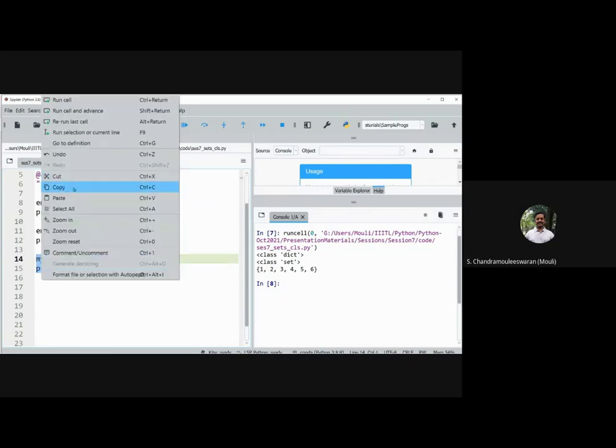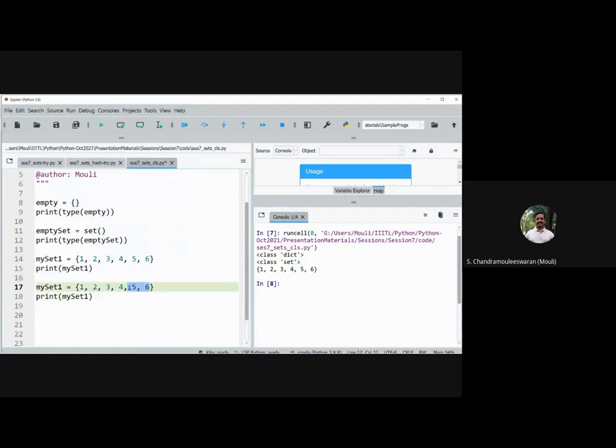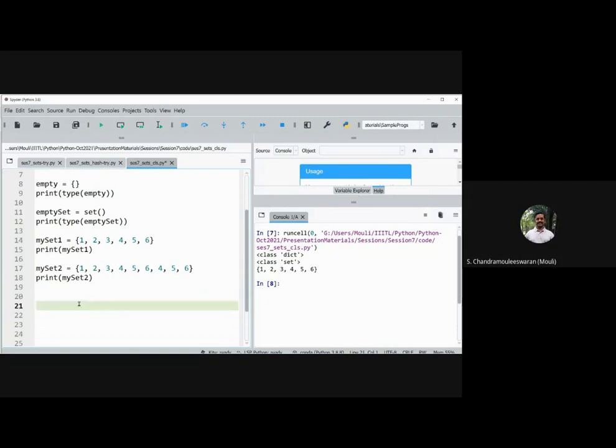So let me create another set, maybe with duplicate items. Now what happens? One more property of a set is that it will not allow duplicate items to be there, and you know that it maintains the object references.